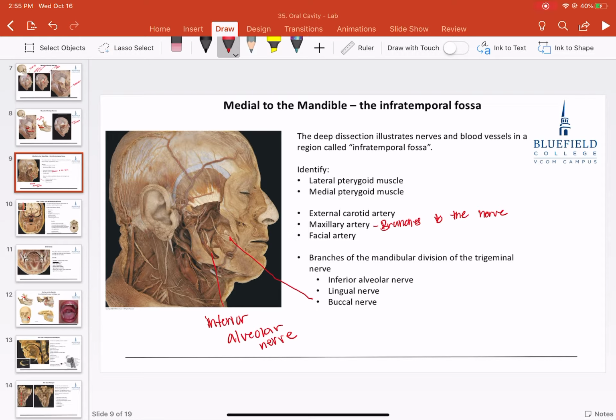So does anybody see the facial artery on this? So remember, it crosses the body of the mandible, and if you're careful, this is not easy to do, but you can get the pulse of it. Is it like right here? So let's follow along this mandible. Look at right here. That's the facial artery right there, and it's always twisted like this. It's very tortuous. So it's longer than it needs to be, so when you open your mouth really wide, it just kind of straightens out a little bit, but it doesn't get pulled. So blood can still flow through it.